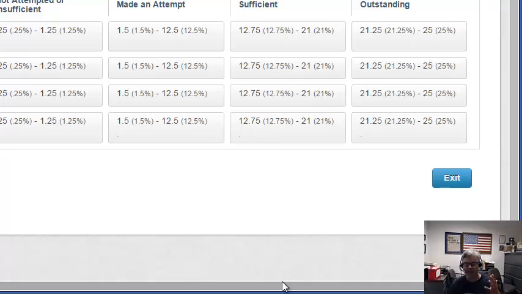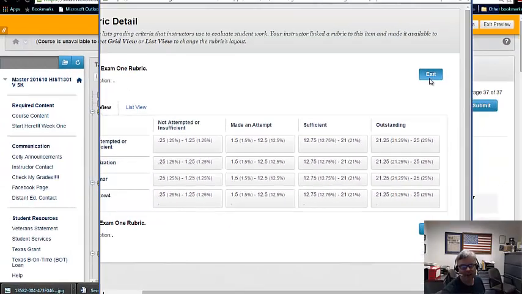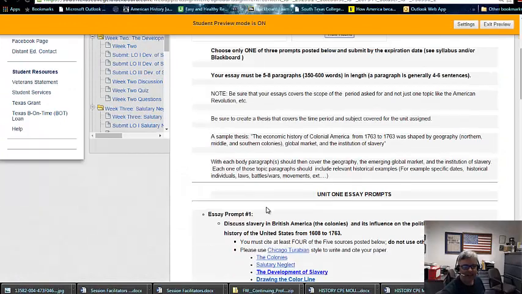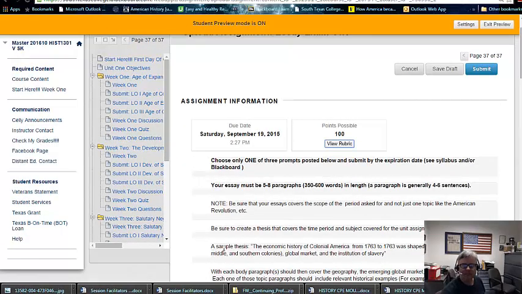Just do make sure that you're looking at the rubric. It'll give you the expectations of what is in store. I haven't developed it yet, but it will be developed, so take a look at it later, and it will help you understand exactly what needs to be in your essay. All right, I think that's it. Let's move on to bigger and greater things, jump into the content.